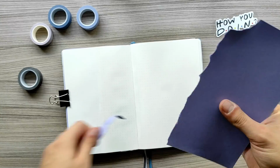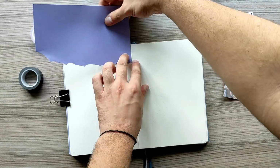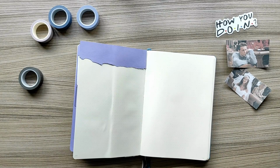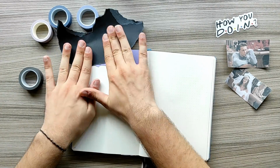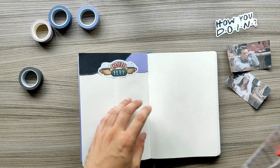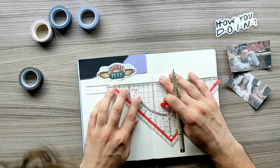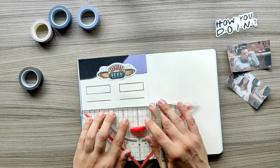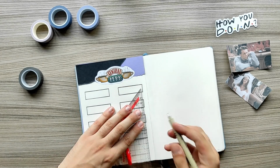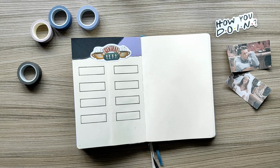For my habit tracker, I decided to make a contrast using the purple cardboard and the black cardboard. I really loved how it turned out, by the way. I ripped those papers to spice up the theme and I started making each box for each habit, and I basically did 10x3 squares, so I had 30 days in each box.